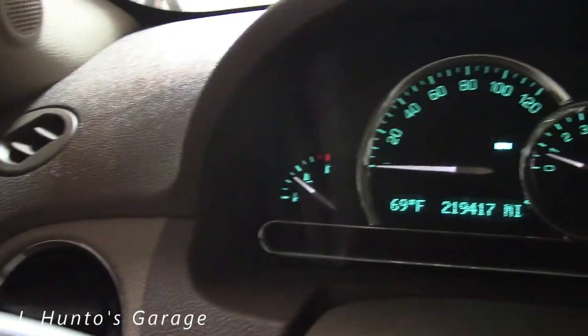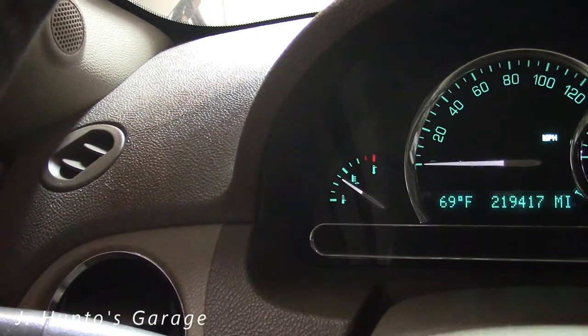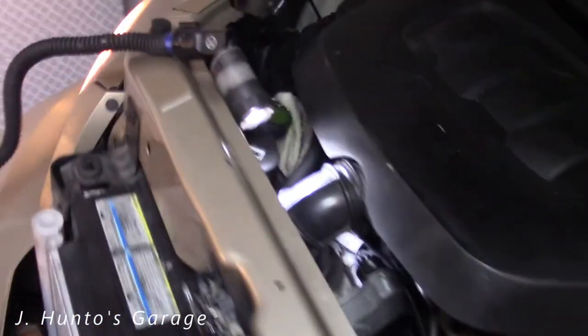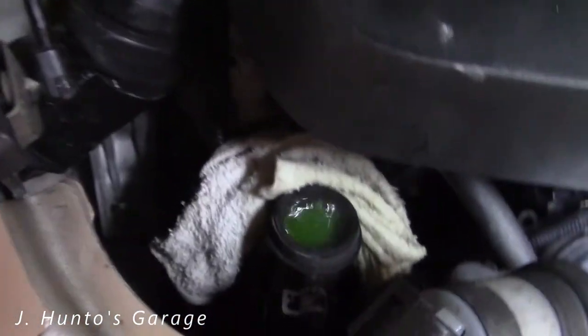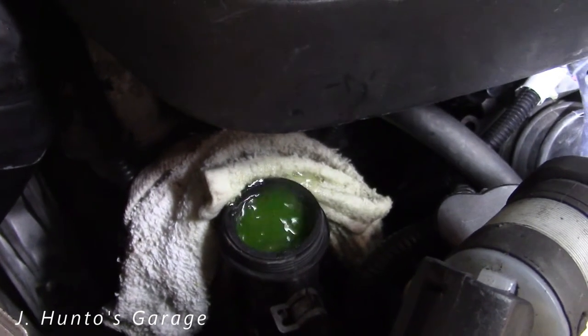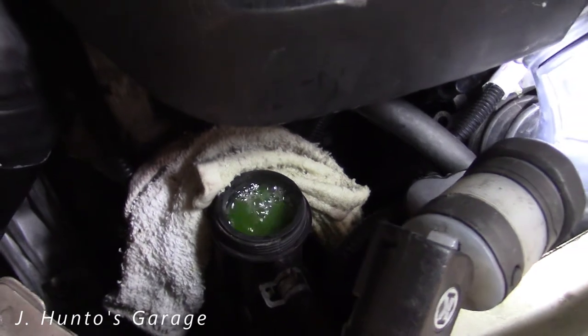You want to keep an eye on your engine temperature too. The temperature gauge here is doing just fine, so you want to keep your eye on that just to make sure it's not overheating without you knowing it — that would be bad. This is going to do this for a while, so keep an eye on things and add coolant when needed, checking the temperature gauge.